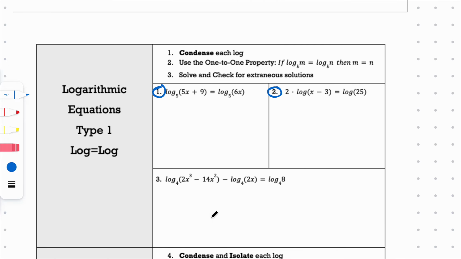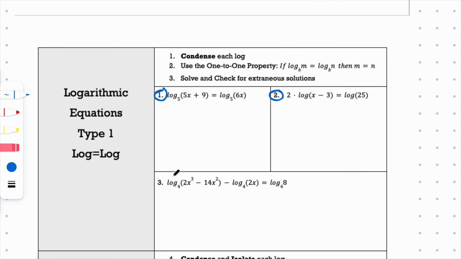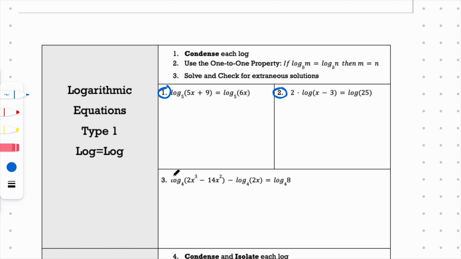Okay, so now let's go on to logarithmic equations. And so, before, right here, we used logs to undo those exponents. Okay, and so when we're solving logarithmic equations, we might want to do the opposite and use exponentials to solve those. This is going to be sort of like our first case. So let's look at number 1, where we have log base 5 of 5x plus 9 equals log base 5 of 6x. And so this is sort of like our first case where we want our arguments to be equal to one another, right? To maintain that balance on either side of that equal sign. So what we can do, just very simply, is rewrite this as 5x plus 9 equals 6x.